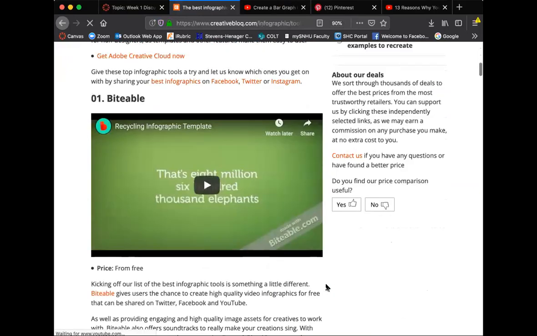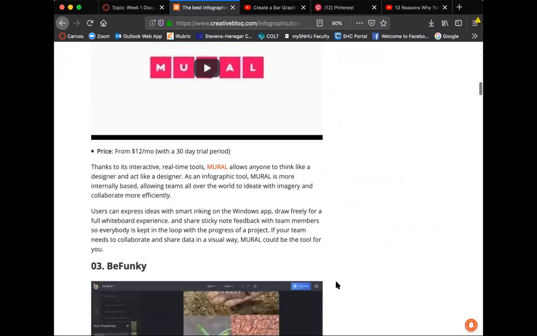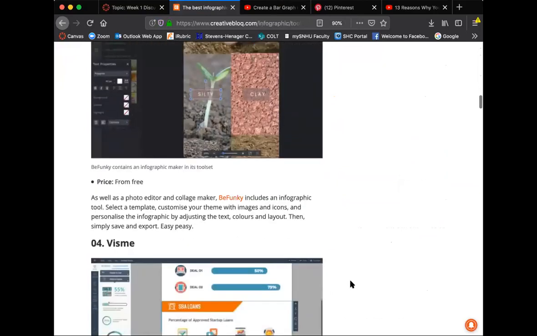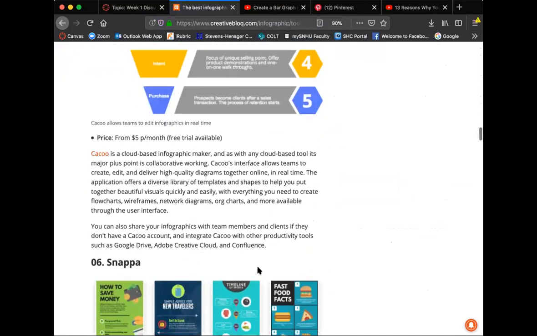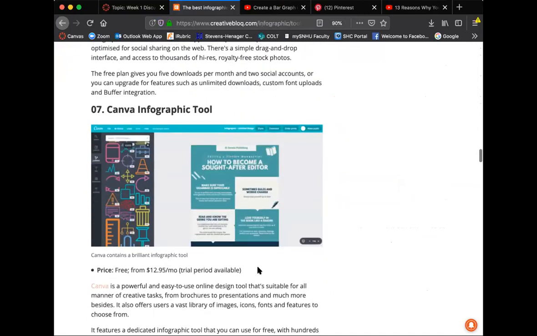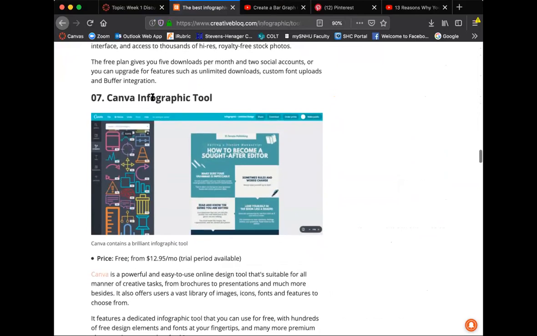You can kind of go through here, take a look at some of the suggested sites that you can create these templates from. I actually did a couple of these myself. I think it was Visme I tried. It was a free one. What else? Canva. Tried that one. So you can actually click on these to check them out a little bit more in detail.